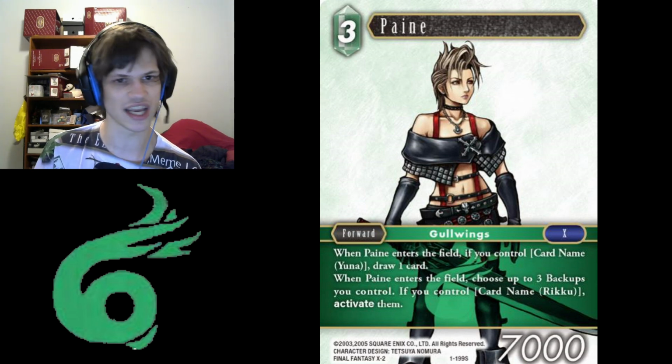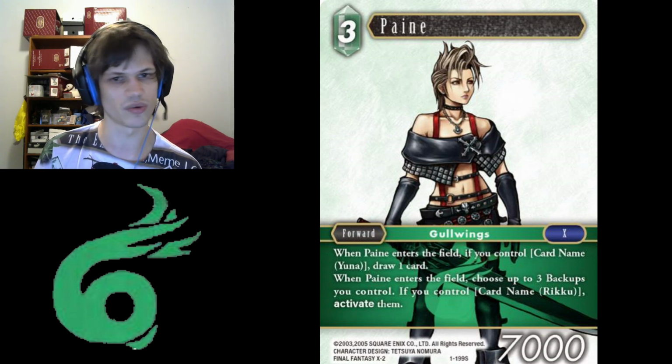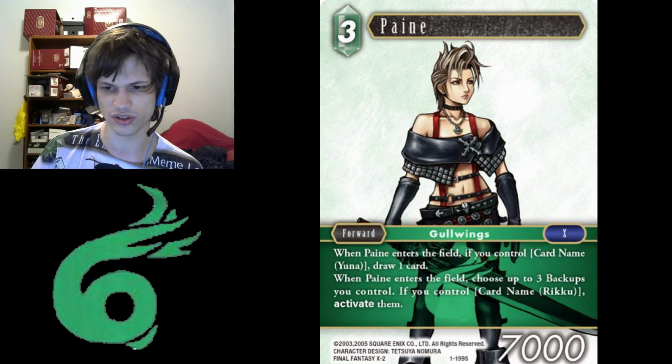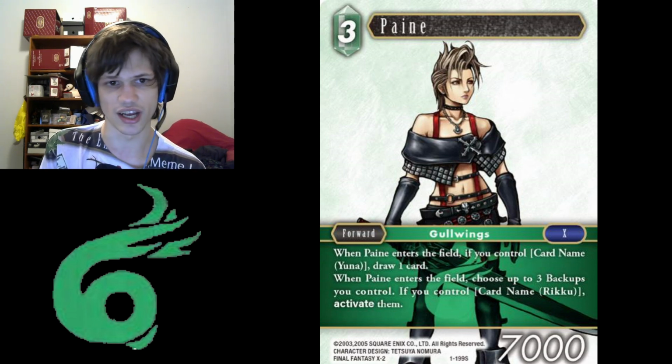I'm not saying anything against Orcid, obviously. Orcid's crazy. But the value from Pain is not reliant on them having an active forward or anything. You just get the value no matter what, as long as you have Yuna and Riku up. Which is so strong. And yeah, like I said, it's probably the reason, it is the reason that Wind Water has been so universal for so long.